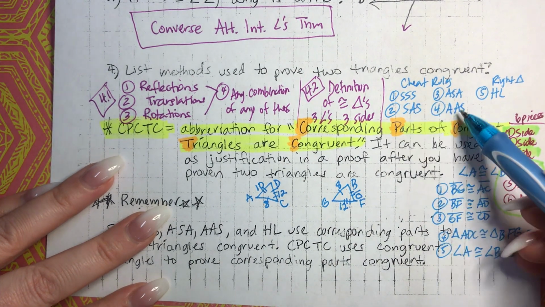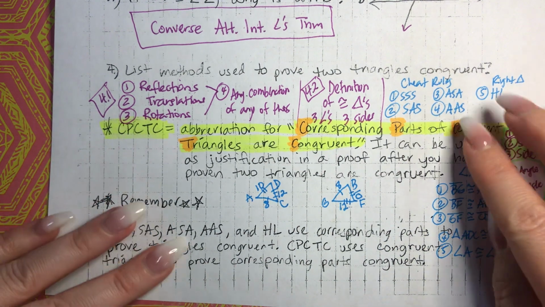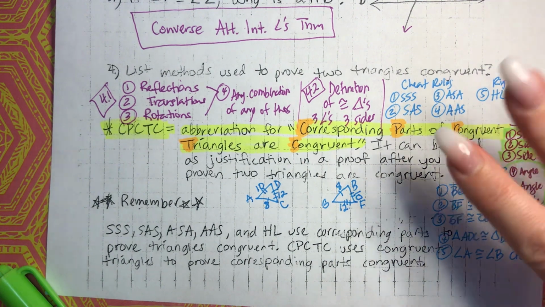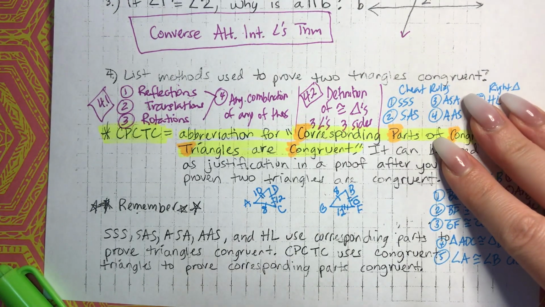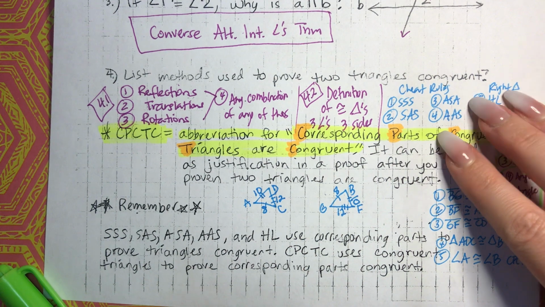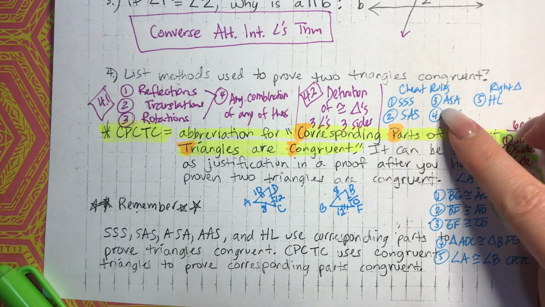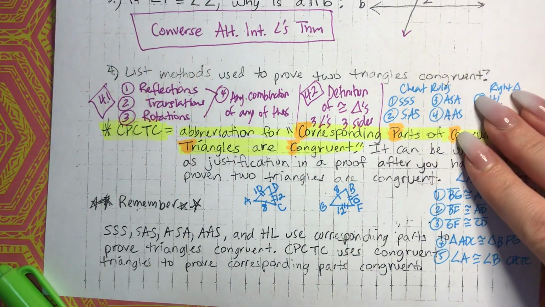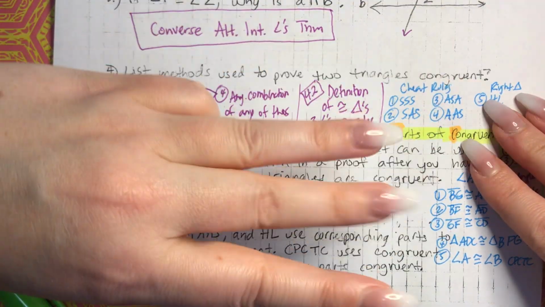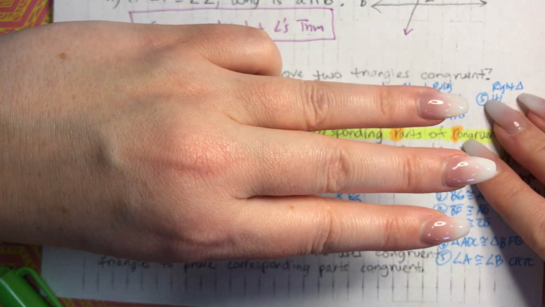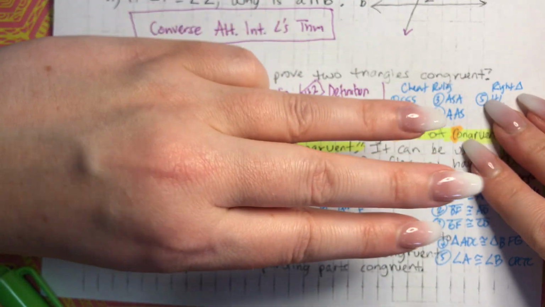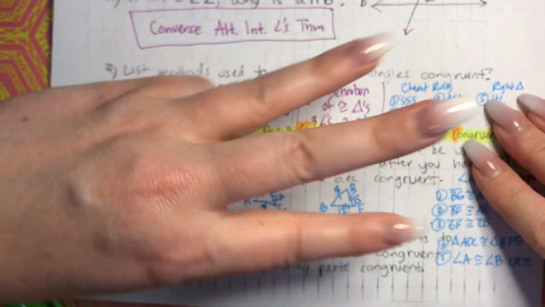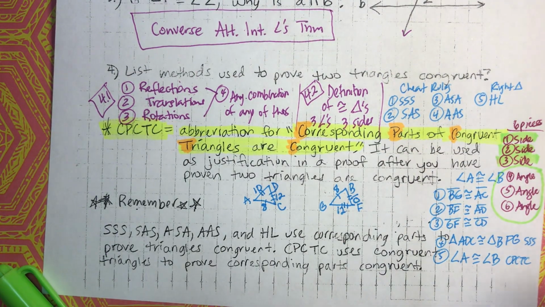So no matter which of these cheat rules, there are only 3 pieces of information. You need 3 pieces of information to prove that the triangles are congruent. Once you prove that the triangles are congruent, whether it's side, side, side, angle, side, angle, side, angle, angle, angle, side, or HL, that unlocks the door to the other 3 pieces of information of corresponding parts that you can also say are congruent because of CPCTC. Okay, so that's basically what you're going to be doing for this section.